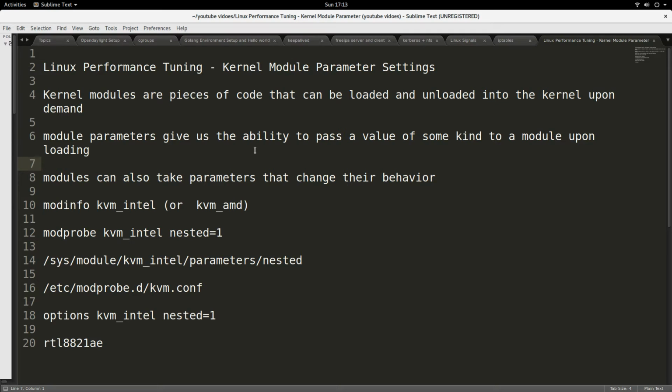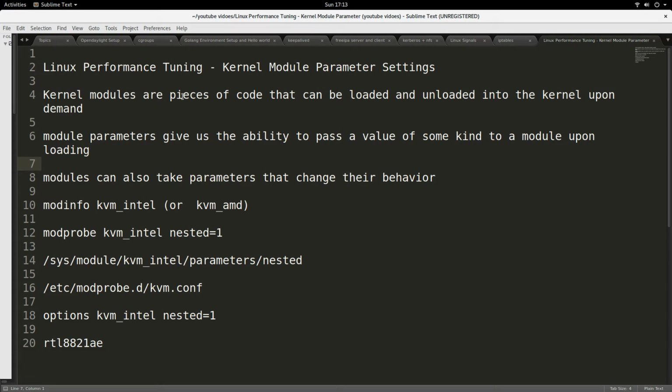I had some problem with my Wi-Fi, and I needed to do some research and figured out that I actually have to change some of the parameters of the Wi-Fi module. So let's get to it.